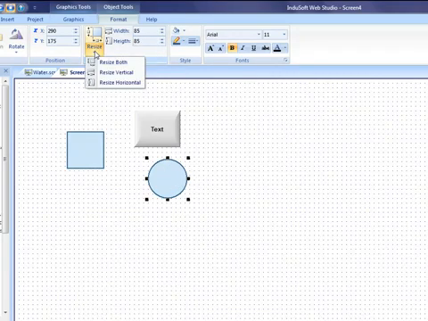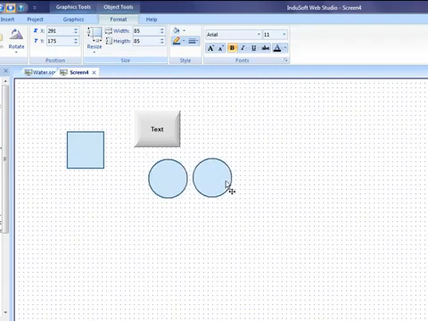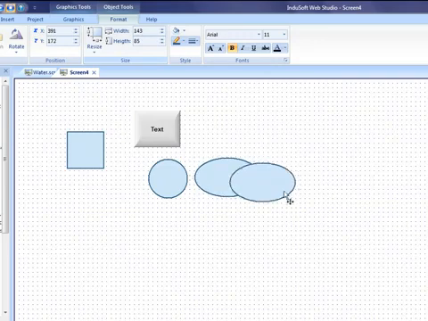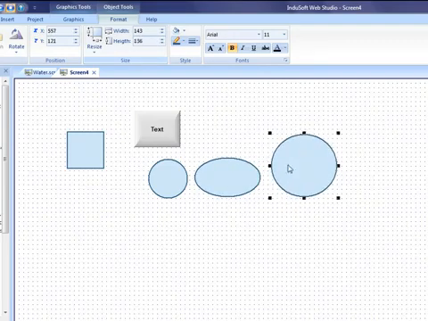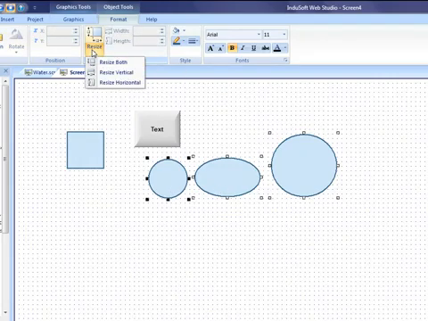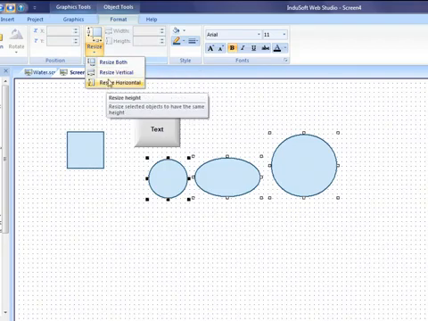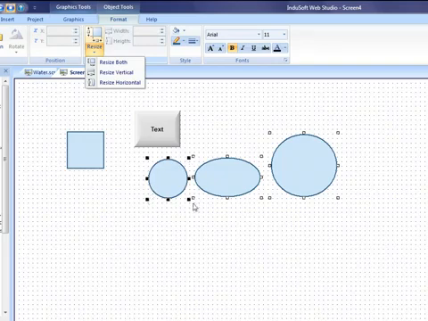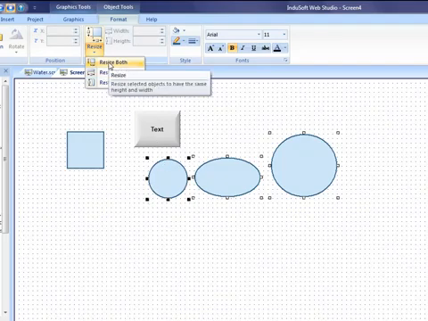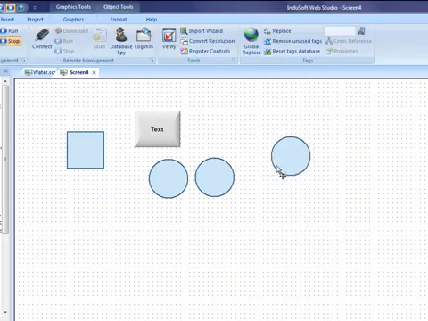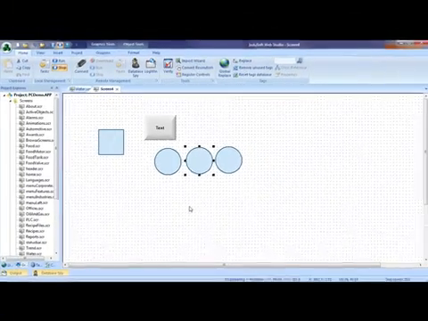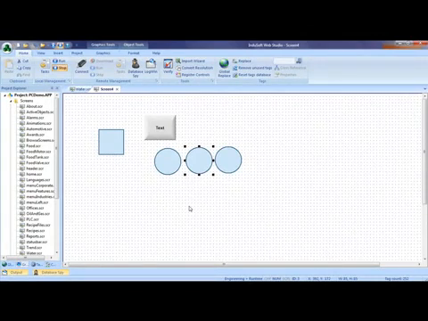perfectly circular. Now normally the resize is meant for objects that are of different sizes, so let me copy that and give you an example of what that's normally used for. I can take this, select these objects, and now that will resize all the objects either horizontally or vertically or both based on the reference of the last one that I have selected here. You can see by the darker handles around the outside of the object. So let's say if I resize both, it will make all those objects the same size as that reference object. So there is 5 tips and tricks for InduSoft Web Studio version 7.0.